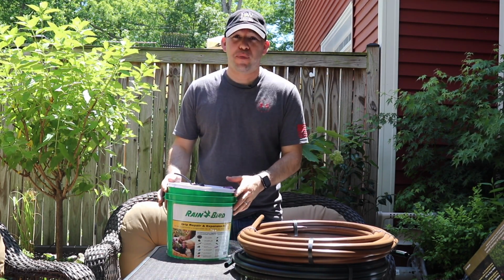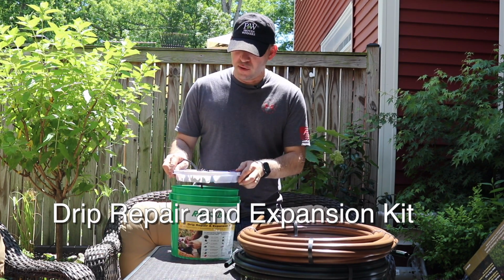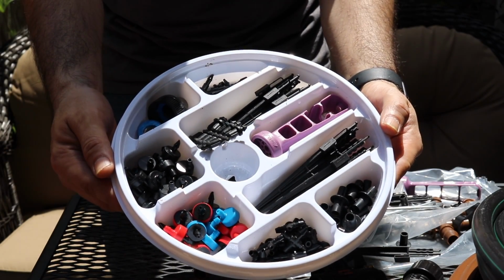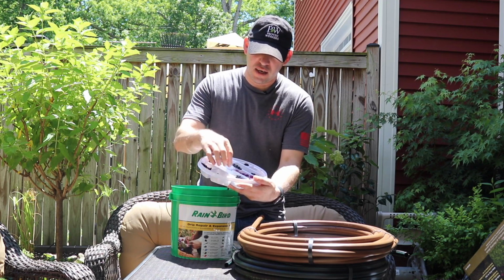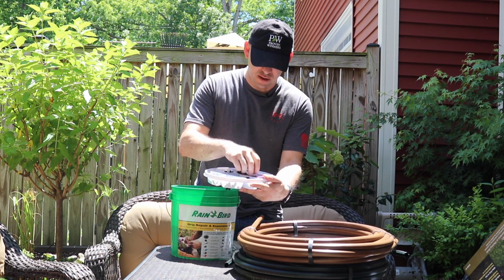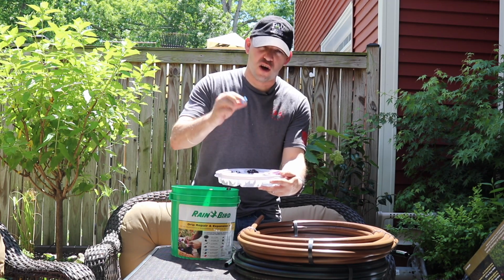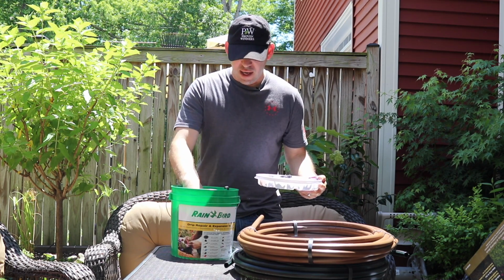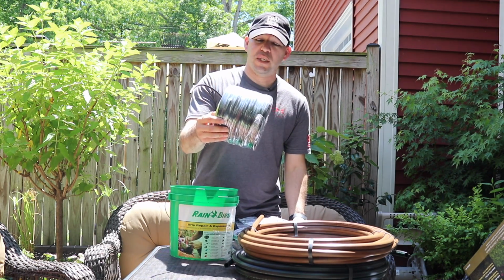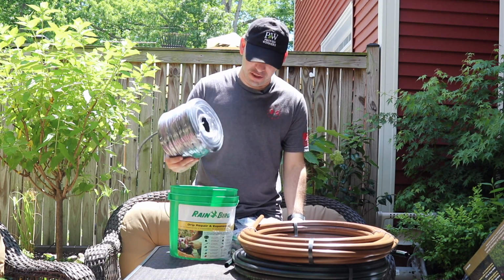It actually is an expansion kit from Rainbird, which lets you expand your drip irrigation. And it comes with a cool little tray here that I guess a lot of people had questions about. This tray holds your emitters, more stakes, and comes with an extra install tool as well. It has another piece for your regulator just in case you lose it, along with the screen that goes in there. And then it comes with about 100 feet of 1/4-inch tubing, enough to get around the garden and connect all your containers if you choose to do so.